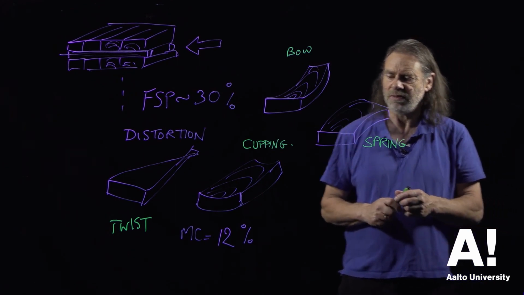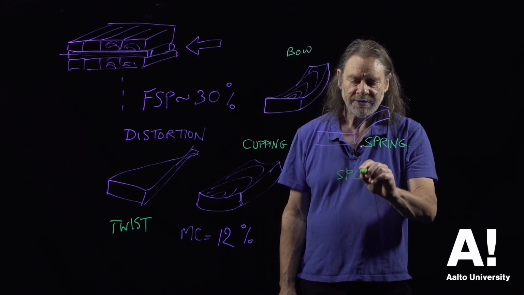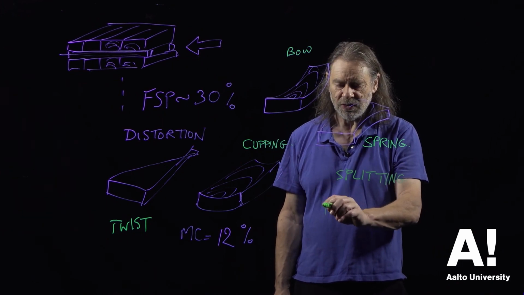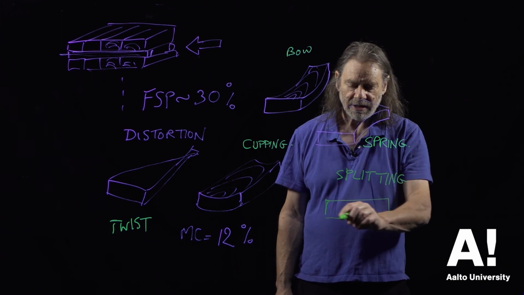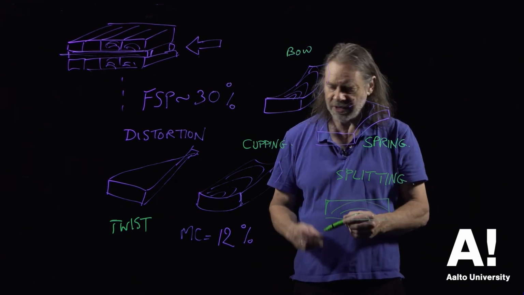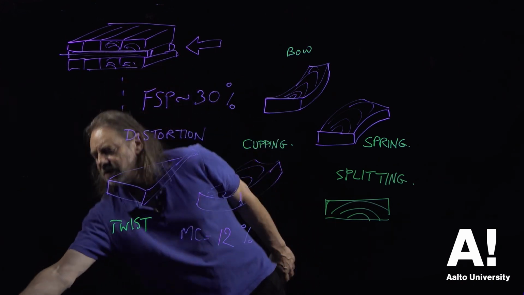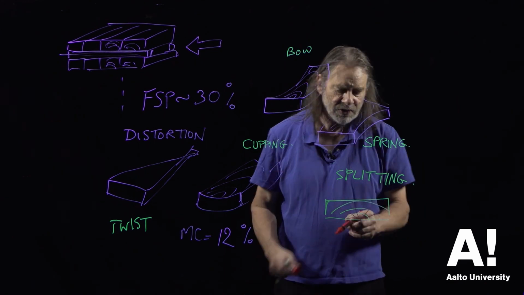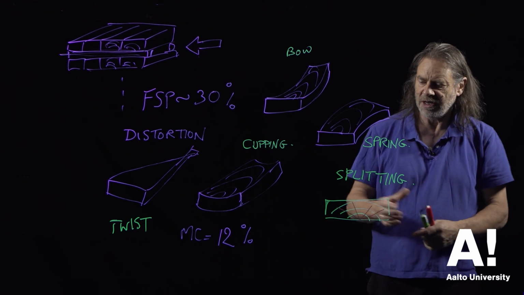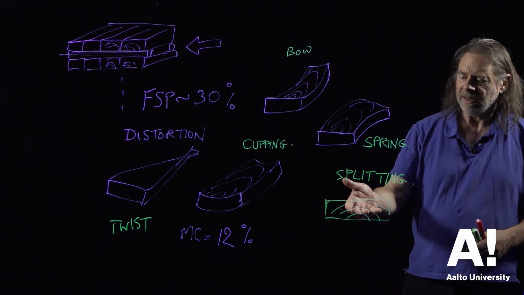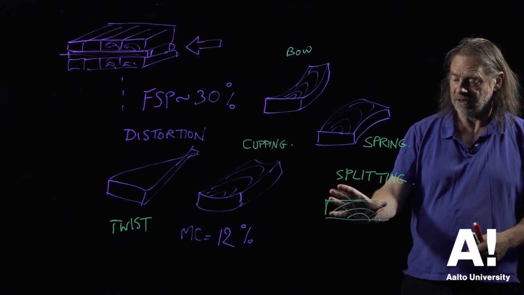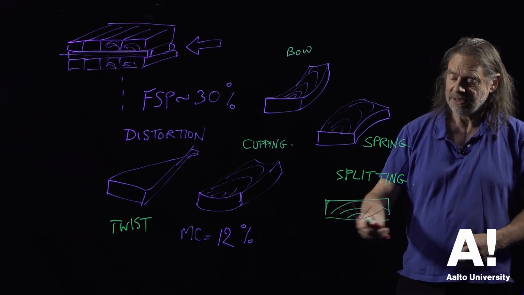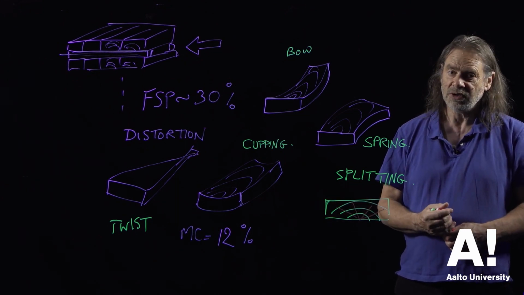And the other thing that we want to avoid as well, of course, is splitting. And this can quite commonly happen with wood where you're looking at the end grain like that, and we have the grain pattern running that way, and we may find, because the longitudinal pathway for water to come out is so much faster than the other directions, we can actually have very fast drying of the end part of the wood, and that can cause splitting, and that is also something that can lose value in the timber.